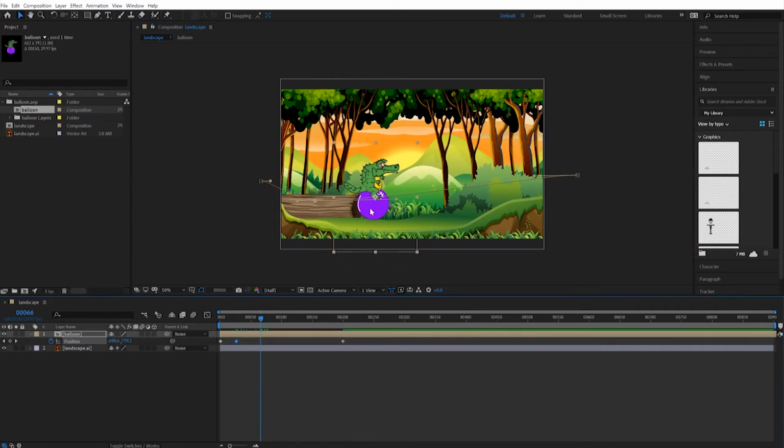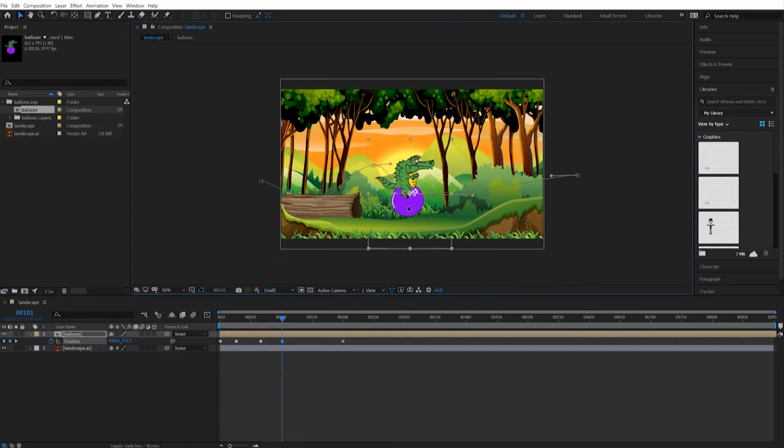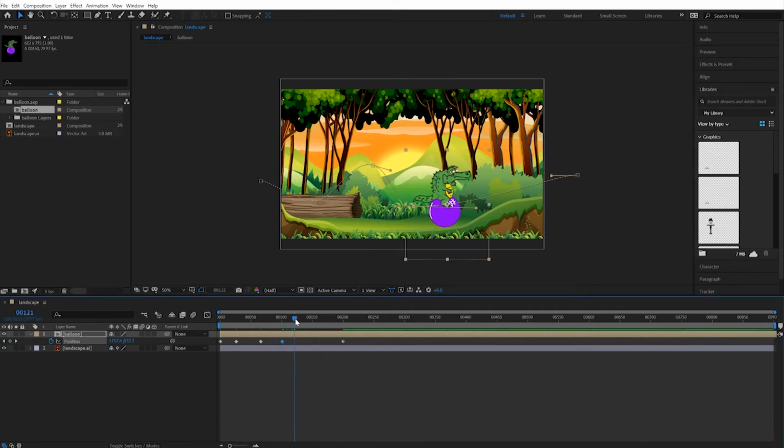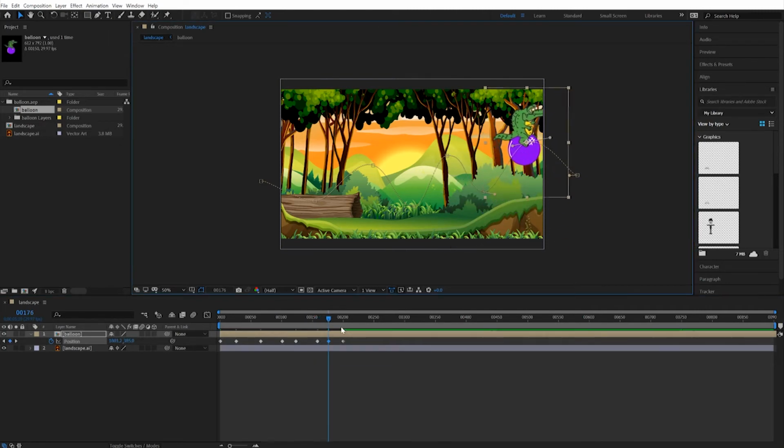And now I'll animate the bounce by going here, dragging it down. Going here, dragging it up. You can play with the tangent handlers. Maybe a big bounce here. Big bounce down. Big bounce up. And then it's off screen. Oh, I see the tail. Let's make sure that tail gets off screen. There we go.